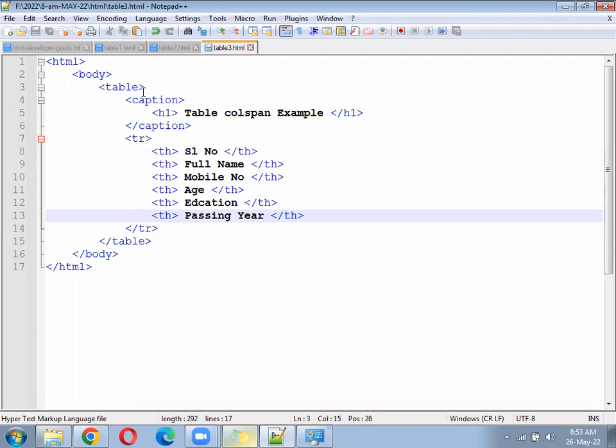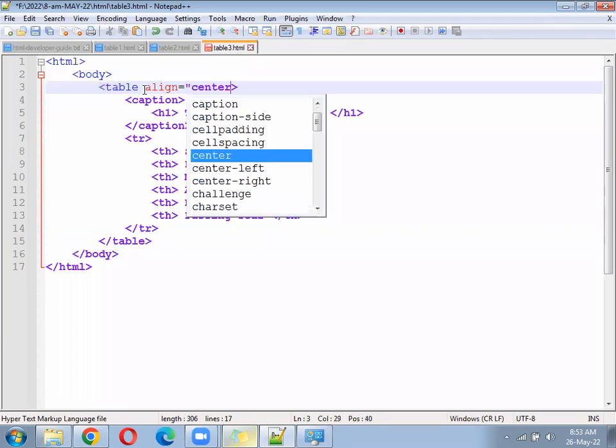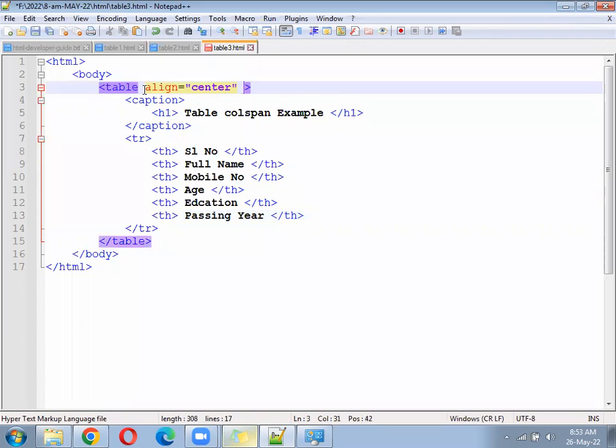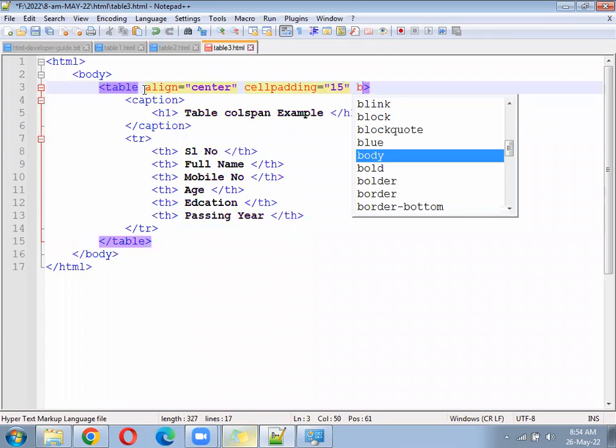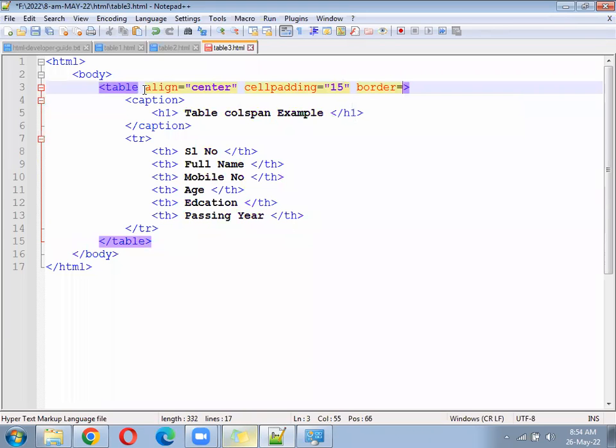For the table also you can add the remaining properties. For example, align should be in center. Left, right, you have options, you can write. Cell padding I will follow here, somewhere 15. Border equal to 1.